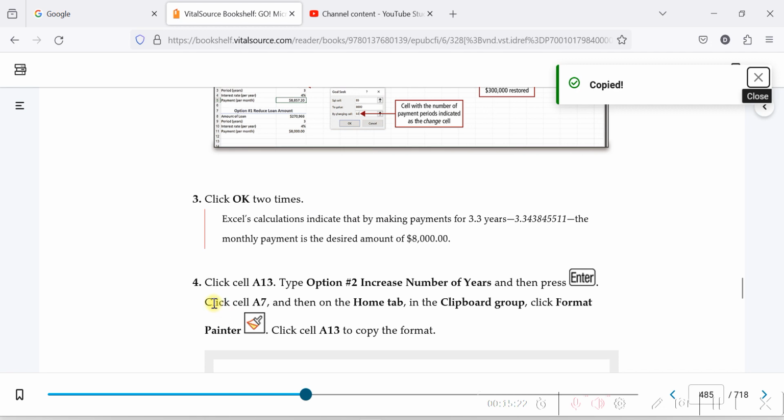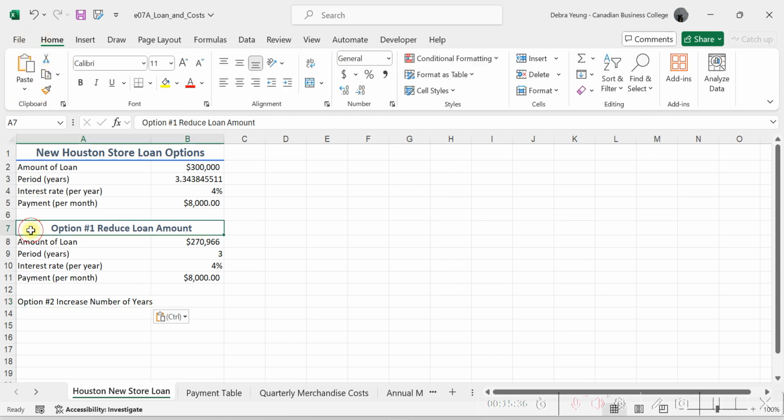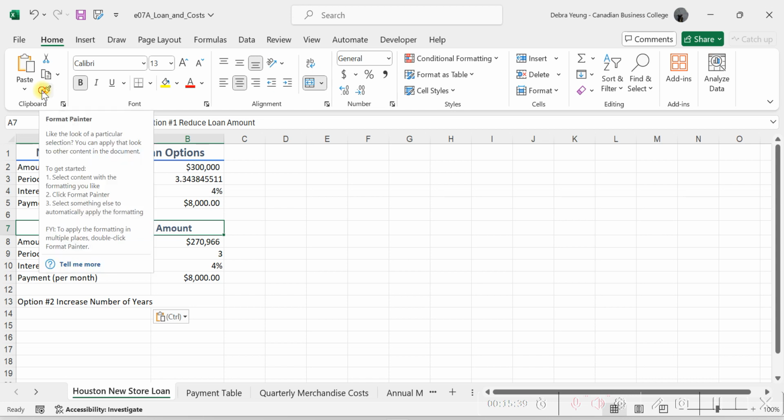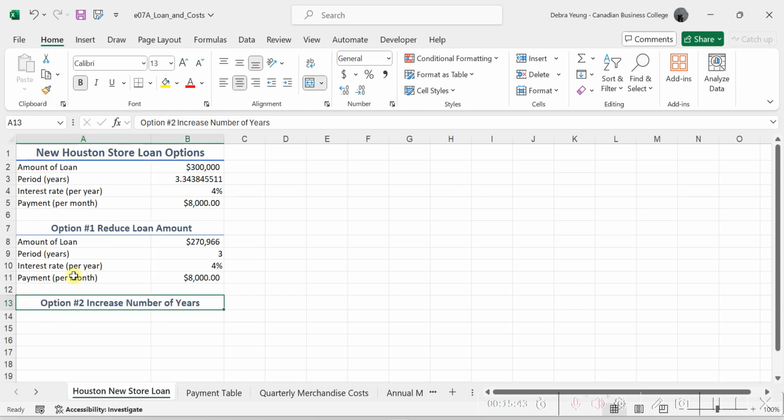Then we click on A7, Home tab, Clipboard Group, and Format Painter. Enter. A7, sorry, Home tab, Format Painter, and plonk on A13. It does the heavy lifting for us, and now we've got the heading 2, Merge and Center.